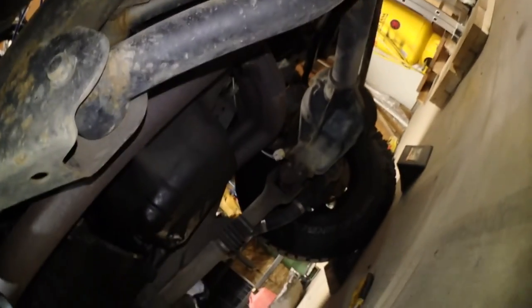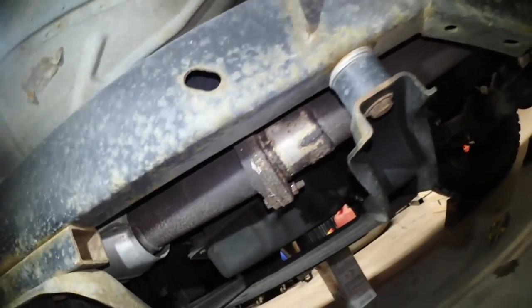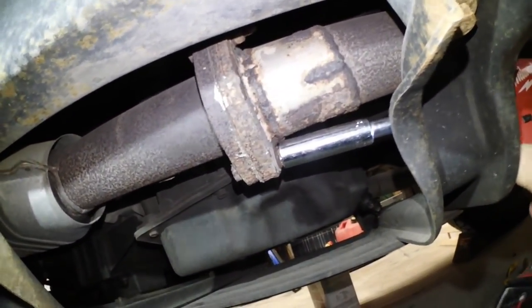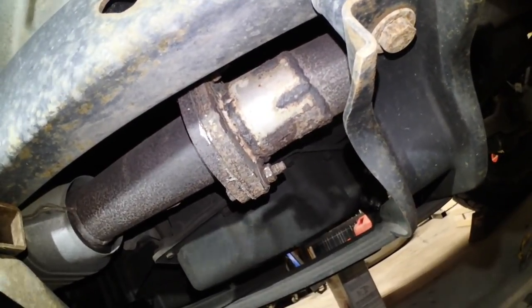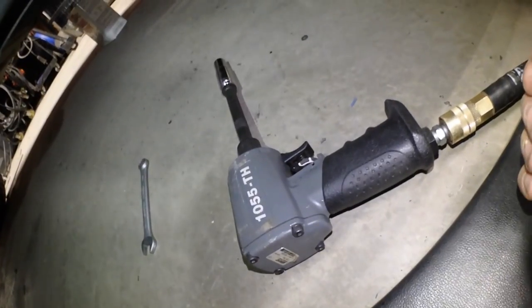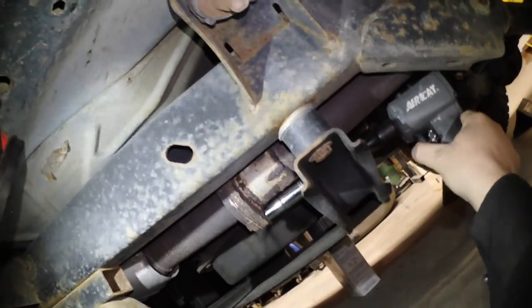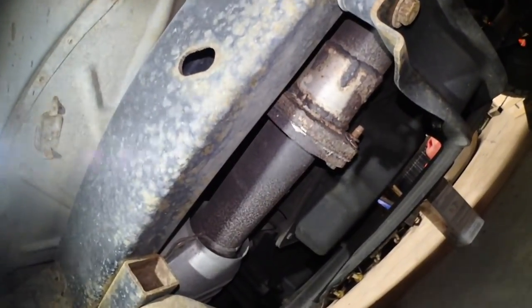I need to drop this exhaust because we're going to do the oil pan gasket too. Those exhaust bolts aren't going to come off easy — probably just going to snap off. The 3/8ths Milwaukee doesn't have enough juice. We're going to have to put the half inch on her and snap her off. Normally this would be a job for the Milwaukee, but because of the space the little air-powered Air Cat will get in there a little easier. Oh shit — I thought for sure she was going to snap! Spun the nut right off. All three of them came off with the Air Cat.